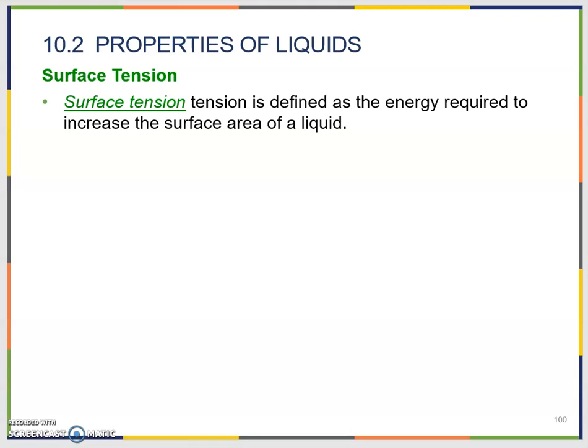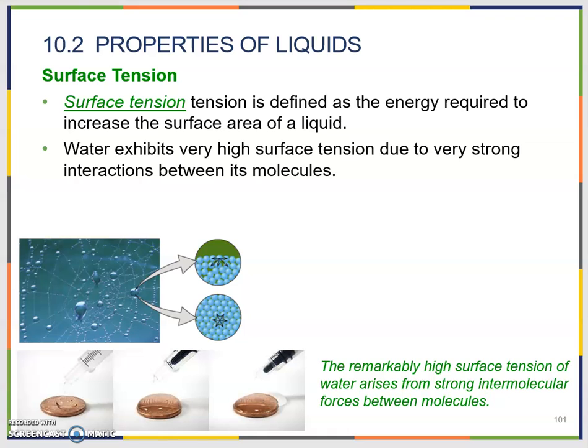So surface tension is a type of tension that is the energy required to increase the surface area of a liquid. And so what that kind of looks like is, actually I'm going to talk about this penny example first. So water exhibits a very high surface tension because its intermolecular forces are so strong, such that we can see them kind of coalesce, cohese on spider webs in droplets.